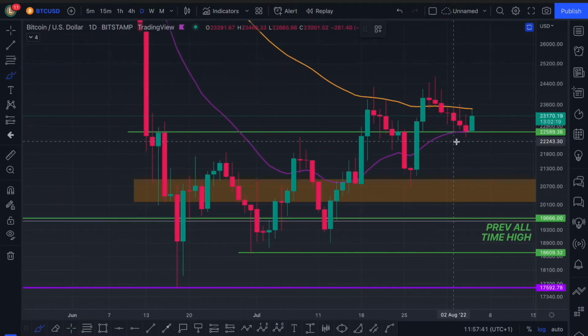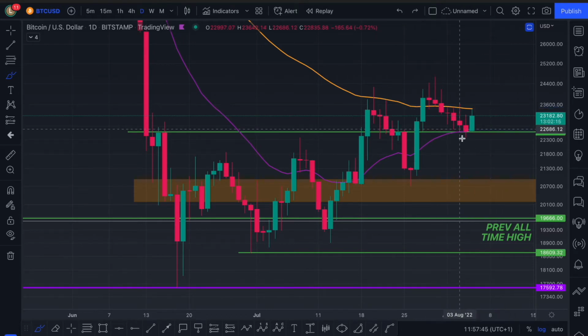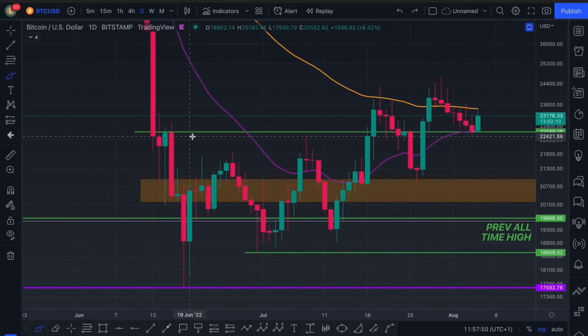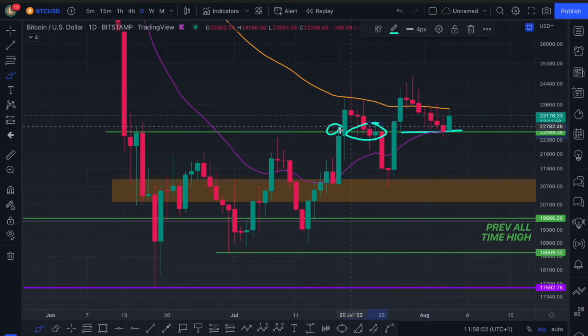If you do remember, we were saying that we're trapped between the 20 and the 55, and yesterday I drew this support over here, this 20 EMA right there. I drew this support in one of my mentorship lessons with a student, basically saying that this wick was lining up with the 20 EMA. When I put a line and dragged it backwards, we've got some nice touches of support and resistance, as well as back here as well.